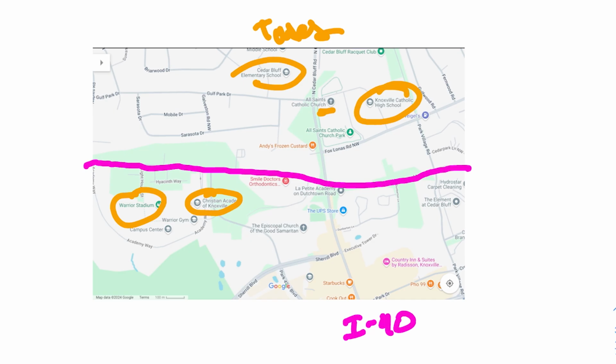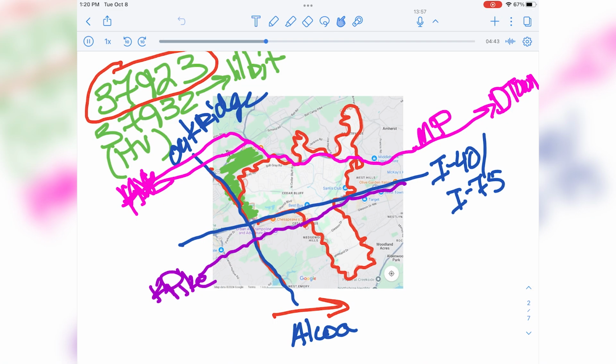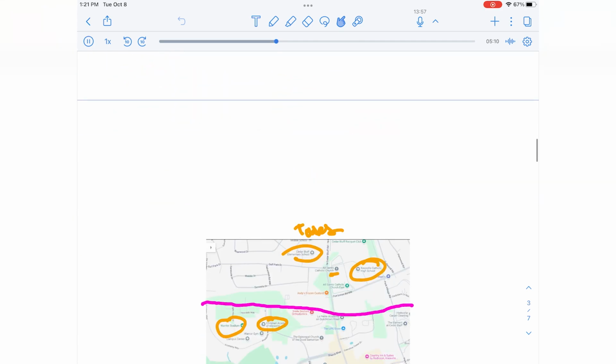But I just want to point out to you, when I think of Cedar Bluff, that's also what I think of. Now, let's talk about the top and the bottom of Cedar Bluff. So if we looked at this earlier map, I told you that you had Kingston Pike in the purple and you've got Middlebrook Pike in the pink. So again, Middlebrook Pike here, and then we had Kingston Pike here. Now there's a road and it's called Cedar Bluff. So that's this road this way, right? So if we go then and look at what's happening at the top.